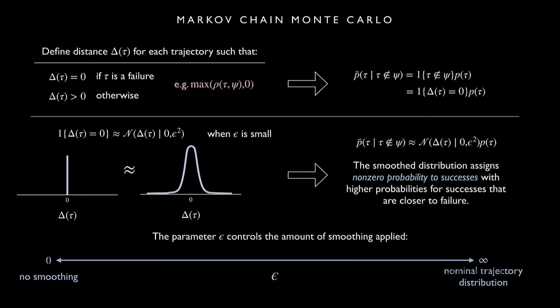What's kind of cool is we could now take this epsilon parameter, which is the variance of that normal distribution we replace it with, and use it to control how much we're smoothing out this distribution. When epsilon is 0, there's no smoothing, so the variance is 0 and it collapses back to this. When epsilon is infinity, you can imagine an infinite variance for a normal distribution, it's infinitely wide, so it basically becomes uniform. Then our unnormalized density just becomes the nominal trajectory distribution. So when epsilon is infinity, it approaches the nominal trajectory distribution.